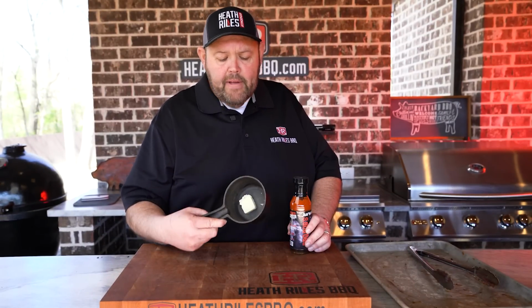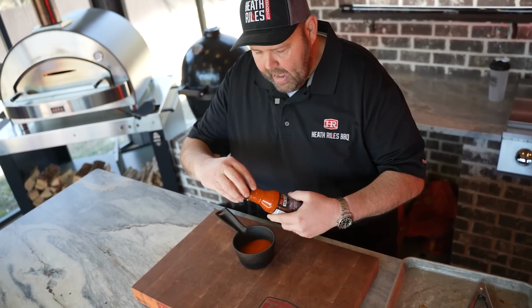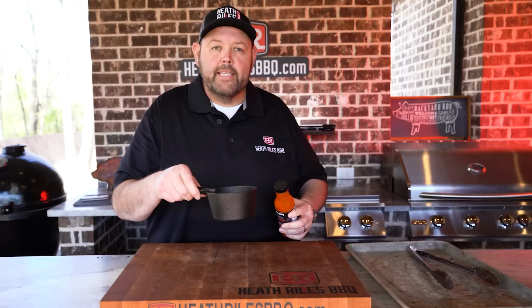All right, for our hot wing inspired ribs, I'm gonna say it's gonna be about 30 minutes before they're done. I've got just one pat of butter here. I've got some of Bob's buffalo wing sauce. Let's go ahead and throw some in. I'm gonna say I'm only gonna do about a half. I don't wanna use it all. I'm gonna get this slit on my pit to start warming up and melting before we take our ribs off.